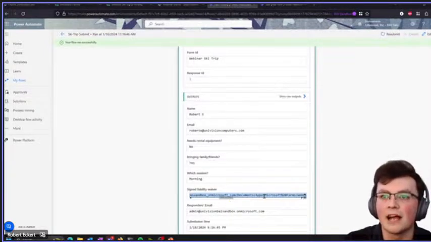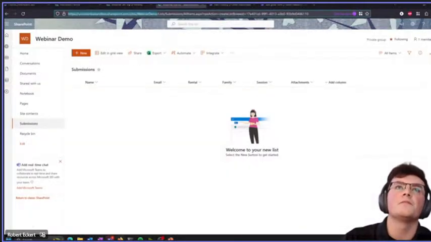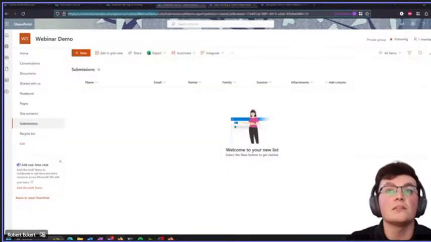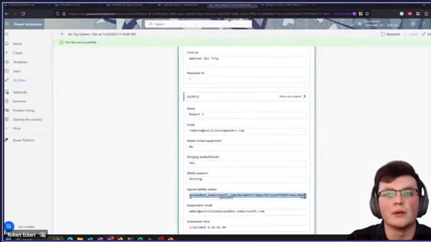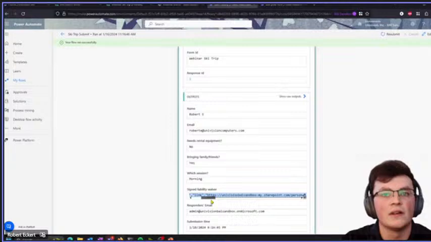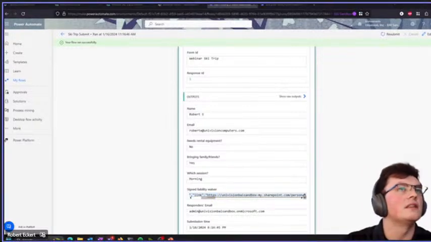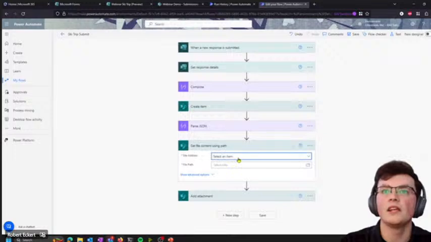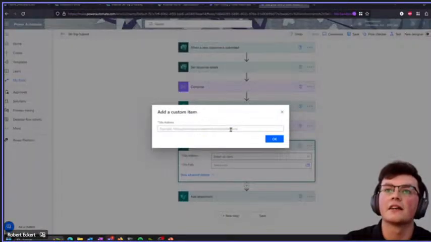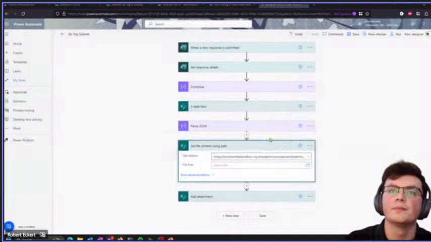So documents, apps, and so on is a little bit different from what we are using in actual SharePoint. That's because it's actually in OneDrive, but it thinks it's still in SharePoint since it's easier. So we'll go ahead and copy that link and paste that in here. So add a custom item and paste that in there.